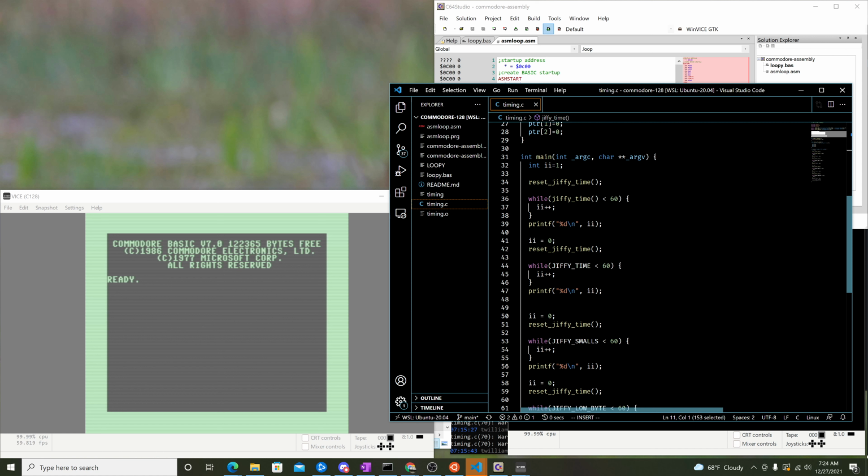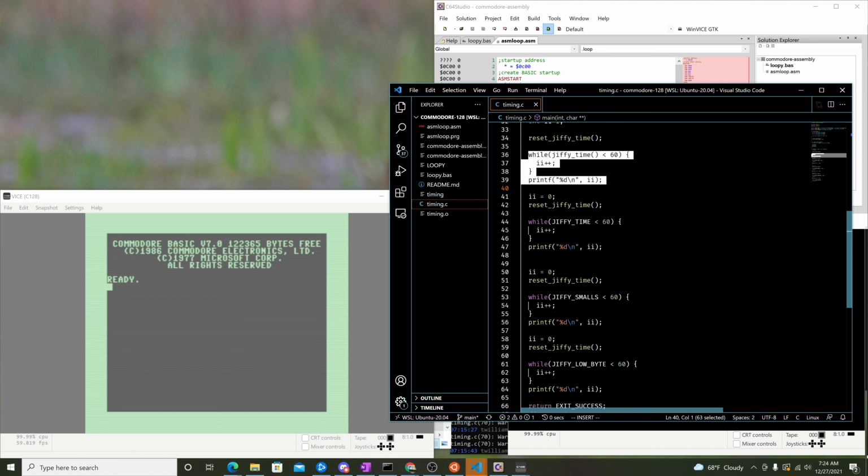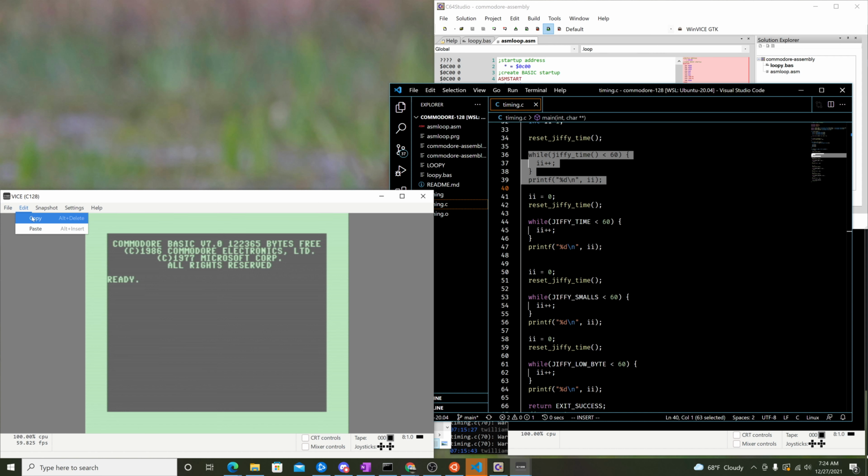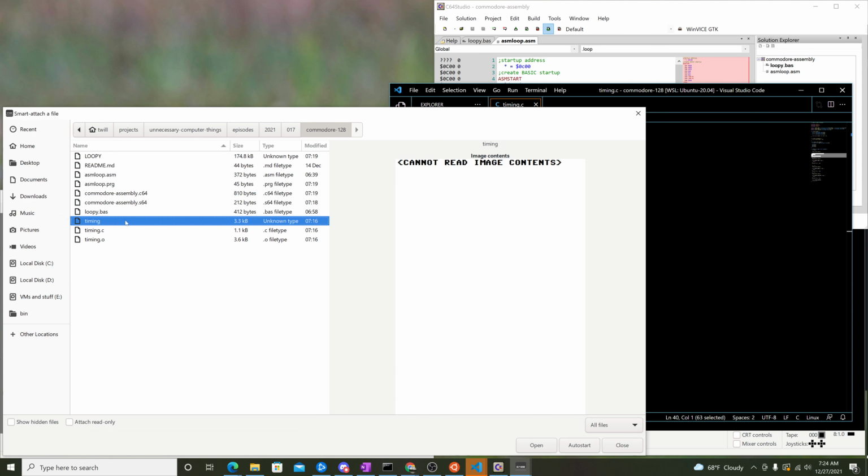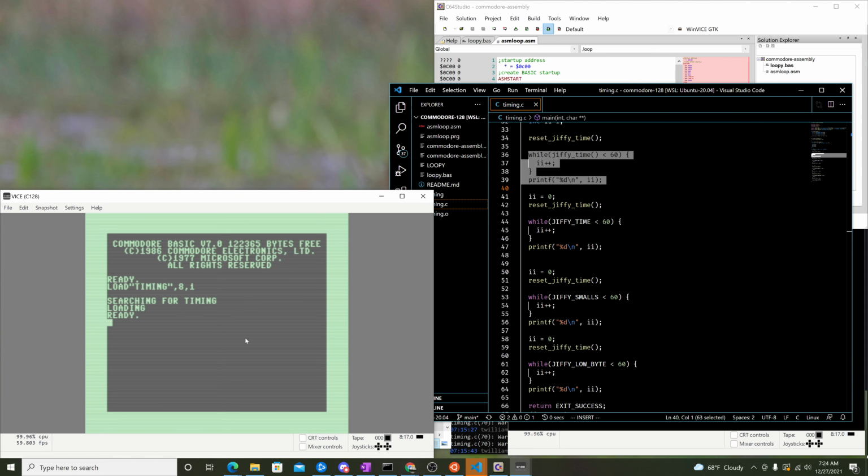So first run is Jiffy time. Second run is the macro version. Second is just the 2 byte version, and the third is the 3 byte version. So if we go in and attach the smart image, which is already compiled, and then run, you'll see that first one, this is how many loops you're getting.